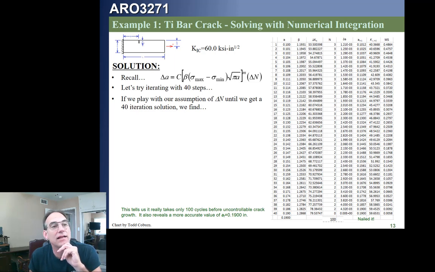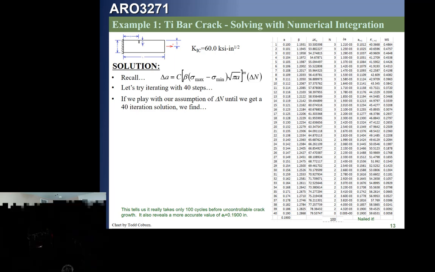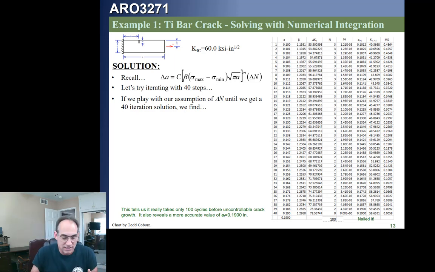We add that to our initial crack length and get a new crack length, calculate our K1, and we get a positive margin against K1C. So we take the final crack length, bring it to the next step, that becomes our initial, and go through the process again and again and again. You'll notice each of these times we're plugging in 3 cycles or whatever our assumed number of cycles are. When we're all done, we would find slight positive margin after 40 steps. And if we add all of our little n's together, we get 100 steps. So this 40 cycle solution actually is pretty close to what actually happens. Now, the only thing better we could do is if we did this process and followed every step.